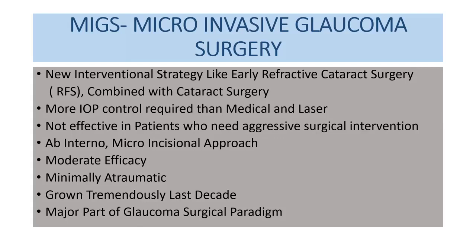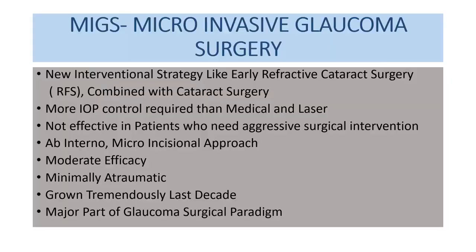MIGS is a new interventional surgery like early cataract refractive surgery, as I told you. People have a mild cataract, astigmatism, glasses, myopia. They say, doctor, I'm fed up with glasses. Oh, early cataract is there, so you give him the advantage. Treat the cataract, astigmatism, myopia, hypermetropia, presbyopia, and give the patient a good quality of life. Similarly, with this new interventional approach, you usually combine it with cataract surgery. Since there are two surgeries, you can combine them rather than operating on the patient twice.